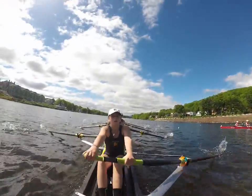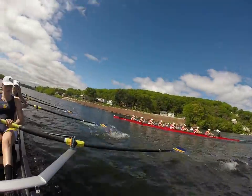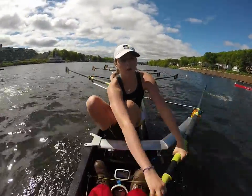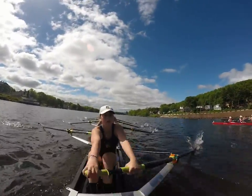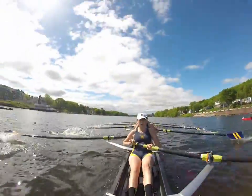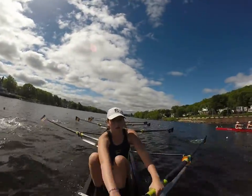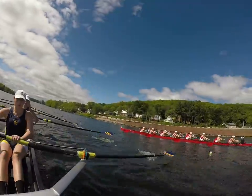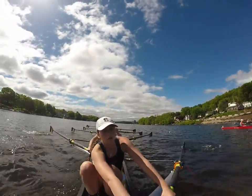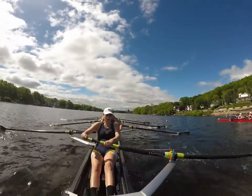Good. I got 5 seat on Hingham. I also have 7 seat on Kent — we're staying with him here. 35. Good stroke rating. 142. Great splits. Get those blades in, get those blades together. I have E.O. Smith, I have Tabor on our port side. I'm holding their 5 right now. We are ahead, ladies. We are neck and neck with Kent. We are saving that pressure. We are saving to build. We are saving to walk.